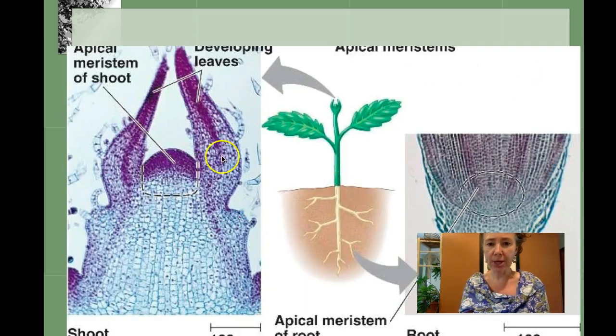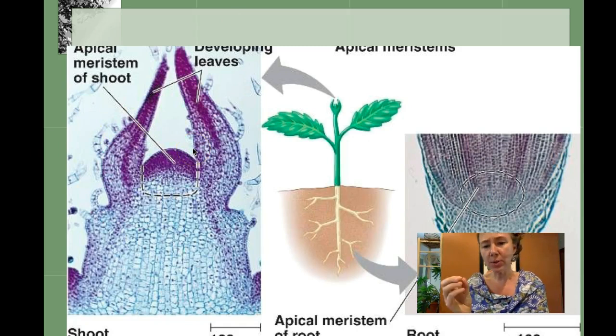If we take a look at the meristematic tissue, remember we talked last week about meristems and how these are areas where growth is occurring. We talked about how there's apical meristems at the very tips of the roots and the tips of the shoots, and there's also lateral meristem which is primarily for the development of secondary growth. With apical meristem at the tip of a shoot, we have cell elongation, cell division, and growth primarily for primary growth. Plants want to do that and grow this shoot tissue in order to support leaves, to get them into the sunlight, to allow that plant to produce food for itself.